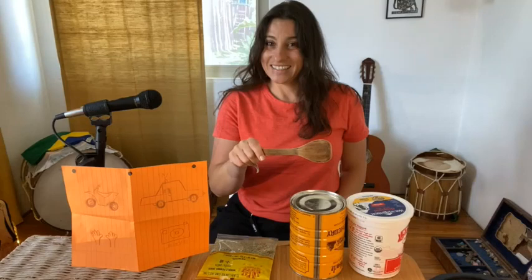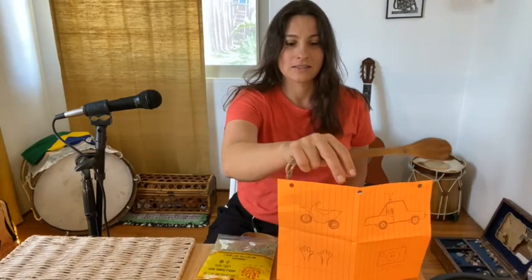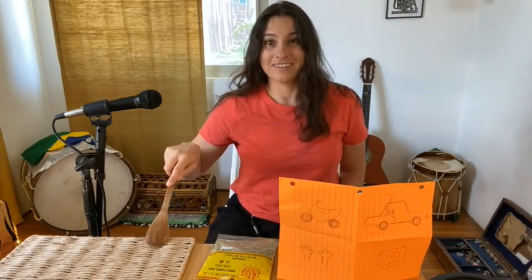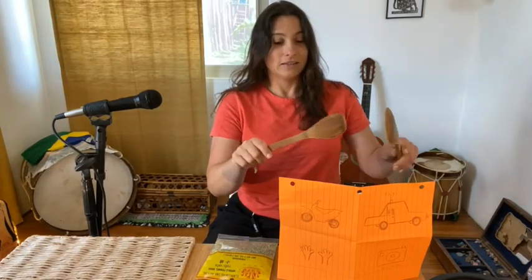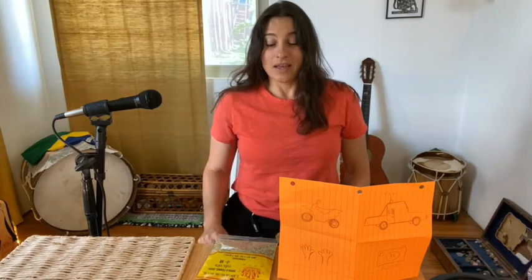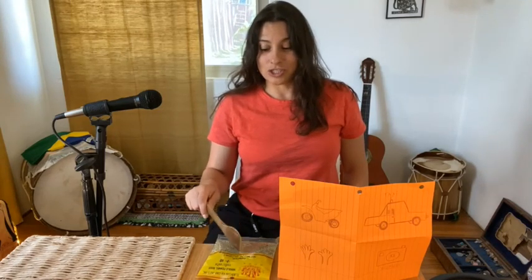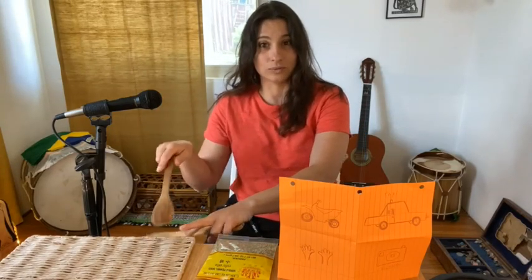Tux, tax, tux, tax, right? Mm-hmm. Chick, chick. This one will be my chick, chick for now. Chick, chick, the photo taken. What about this? Uh-huh, the motorcycle. So we have all the parts in here. Tux, tux, tux. All right? So, took a photo, or of a motorcycle. Vroom, vroom, vroom. And speeded up. These are my hands.